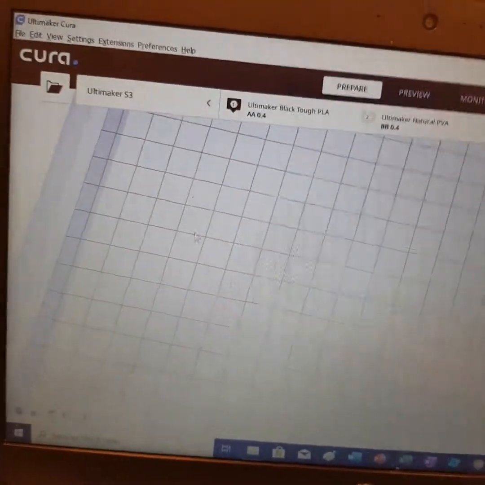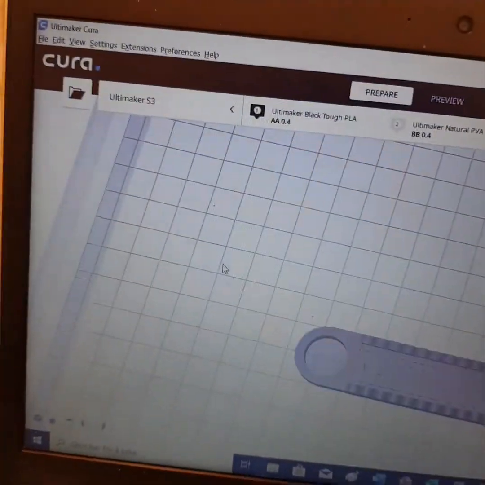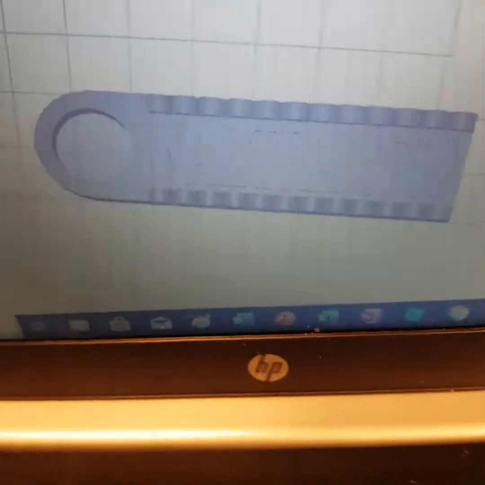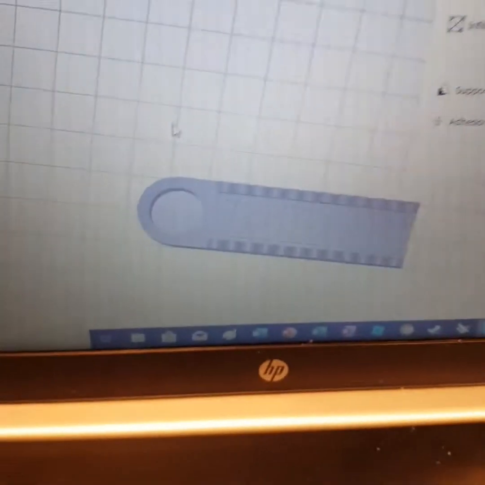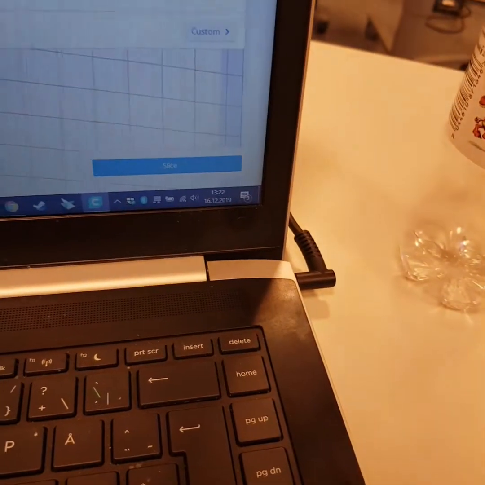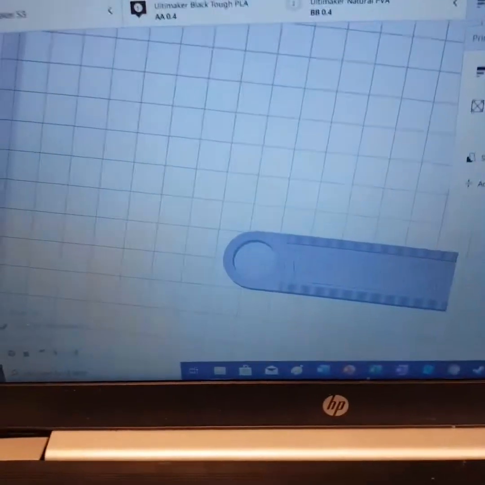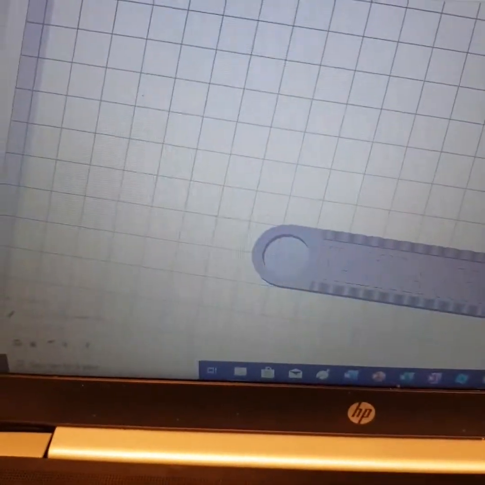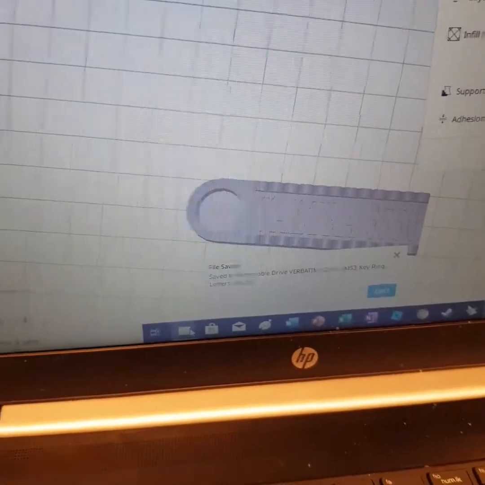cleaning the middle plate, and then we take any fourth one, and then we take and slice it. Slice it, and then we save it to remote disk. We don't want to eject it. Nope.